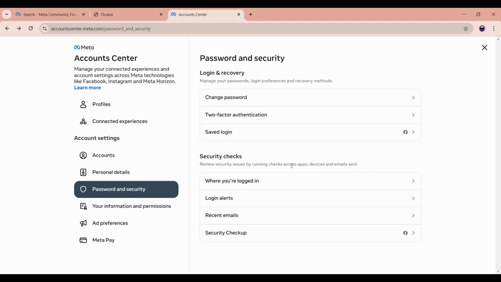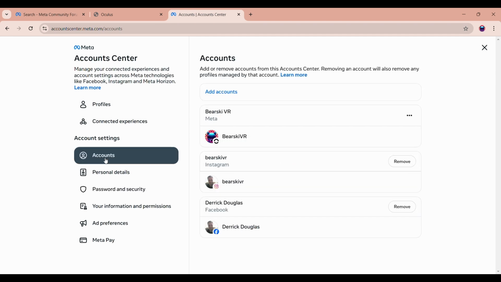Next, add your Instagram and Facebook accounts. You don't have them? Create them and add them. Even if you don't want them or will ever use them, you're doing this to protect your Meta Horizon account. So once created, get them added, and then get them both two-factor authenticated with the Google Authenticator as well.